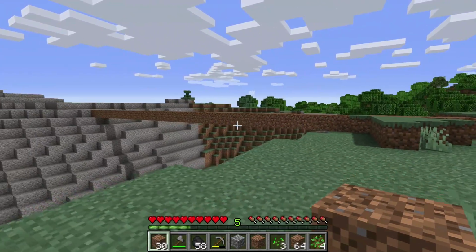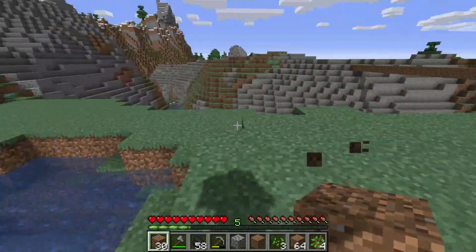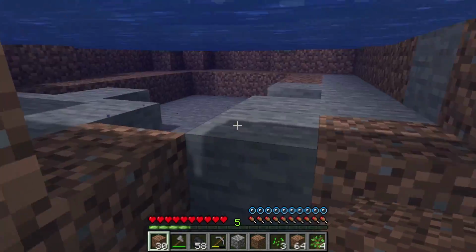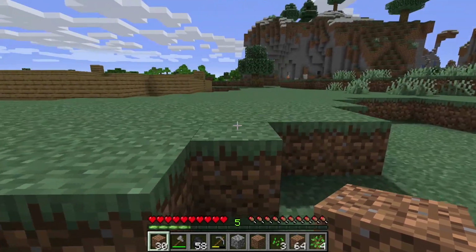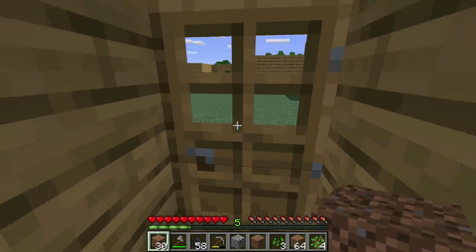Oh, look at that, guys. He's done it. My God, he's done it, people. He's built a dirt bridge across the thing. Fantastic. And I fell in the water hole. Let's just pretend that didn't happen. That's embarrassing. All right. So we got that.